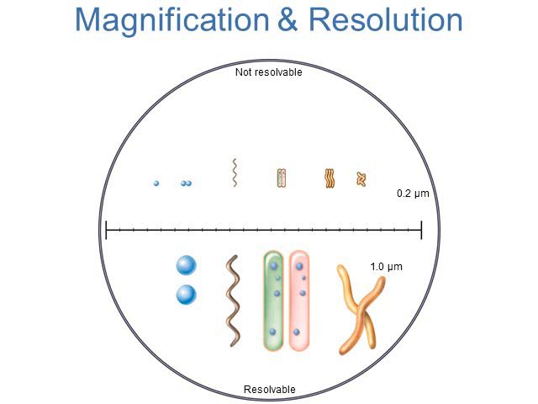This image again is showing resolution to help you understand this idea. At the top of the image we have bacteria cells that are considered to be non-resolvable. So you can't see them as individual objects. They're kind of smushed together. There's no space in between them. On the bottom we have the same image, but here our bacteria cells are very resolvable. You can actually see space in between your bacteria cells, so they're very, very clear.